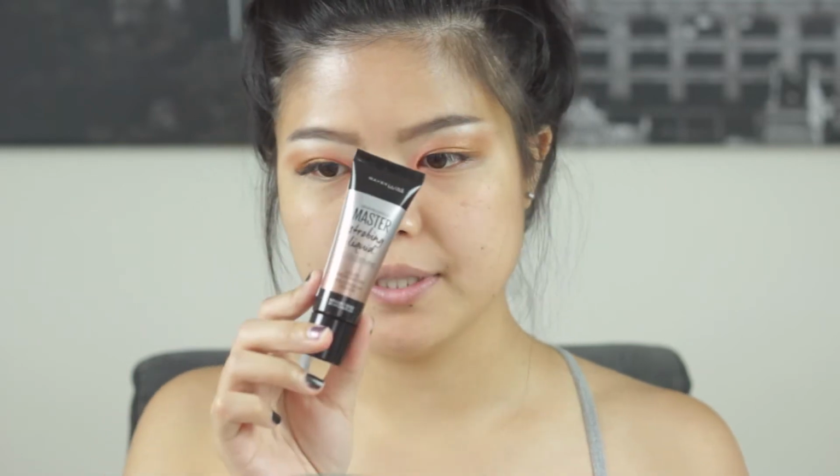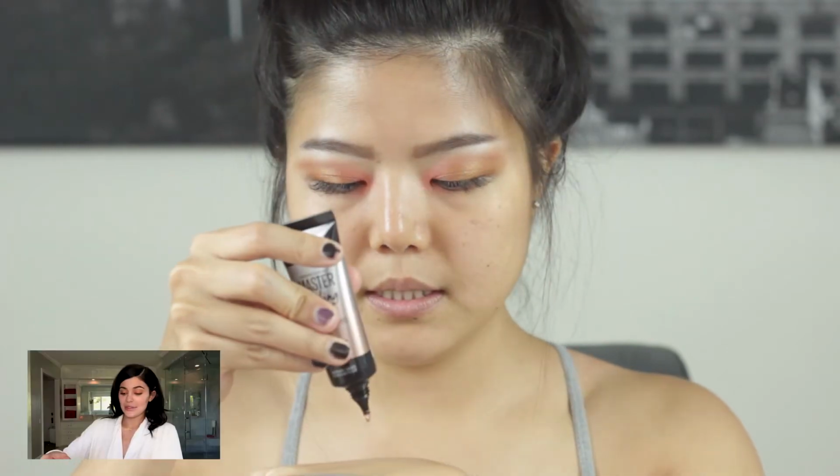Well, I just found these Marc Jacobs Fantasy Dewdrops and I'm kind of obsessed. One squirt of this. Hashtag can't afford. We're going to use something drugstore instead. This is Master Strobing liquid. It's medium nude. So I don't have that pan thingy that she has, so I'm going to use the back of my hand.